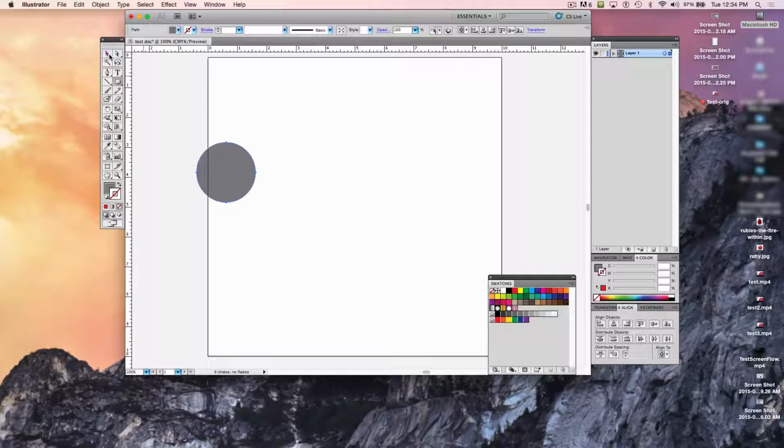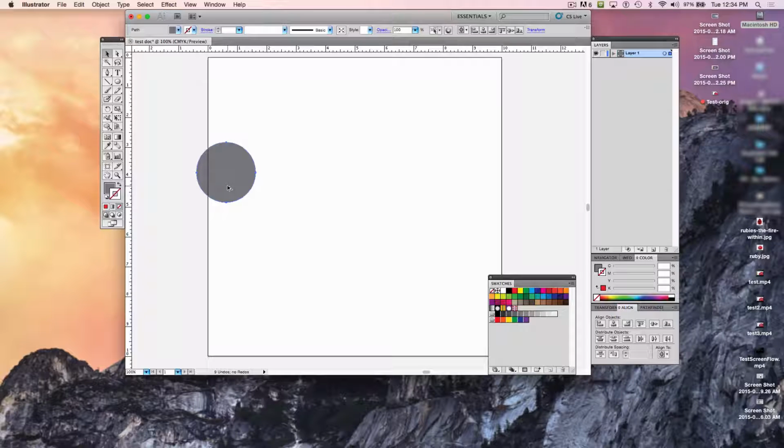I like it, and now I want to make more of them just like that. So I'm going to show you how to quick copy the shape you've already made. I would select the selection tool, or hit V. Put your cursor over the circle, or if it's not selected, click on it to select it.